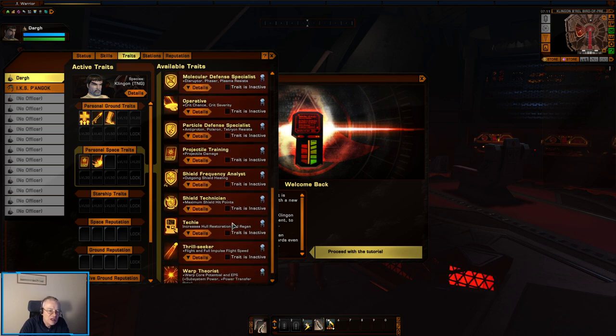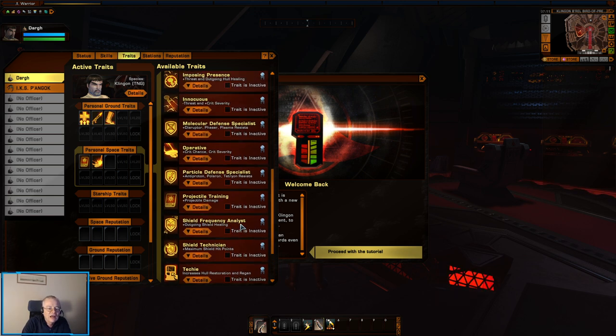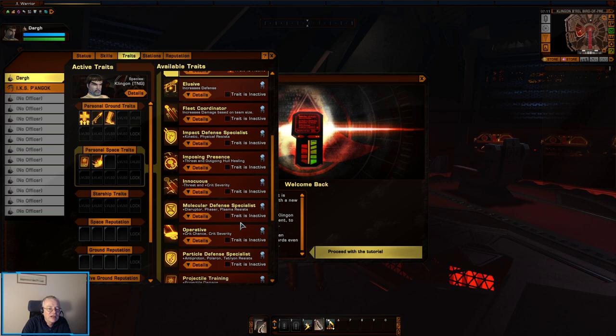Some of these you can mix and match in this. You don't have to, just because your character is a technical character doesn't mean to say that you can't have a whole lot of techie engineering type.